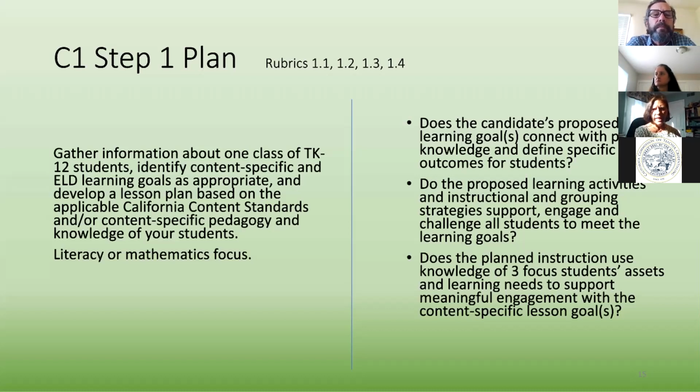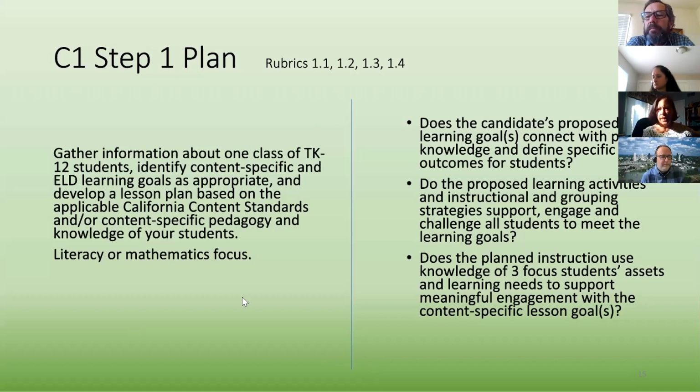And if you look on the right side, we have some very specific aspects that we're looking for. Here are some questions that you need to think about and work with your candidates on. Do the candidate's proposed learning goals connect with prior knowledge and define specific outcomes for the students? Again, they're teaching either a literacy lesson or a mathematics-based lesson, which can be integrated with other subject matter areas. We need to look at that learning goal and understand what this lesson is based on. What did the students learn before about the content before they come into this lesson for this cycle?